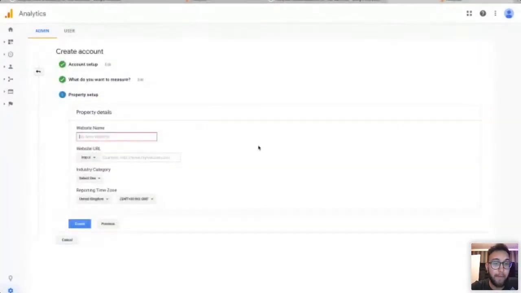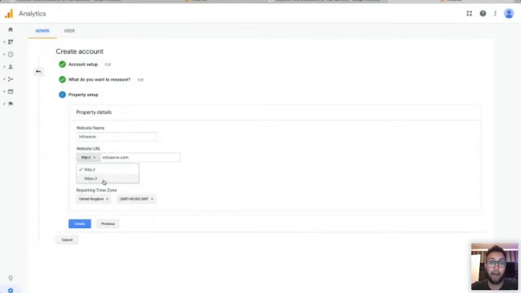And again, this now takes me to the property details. So this is the first website I'm going to put into the account. In this case, I'm just going to put InfoServe, for instance. And then I'm going to pop in infoserve.com. Make sure you've got your URL in there. Always check and enable HTTPS, because that will be tracking the secure version of your site.